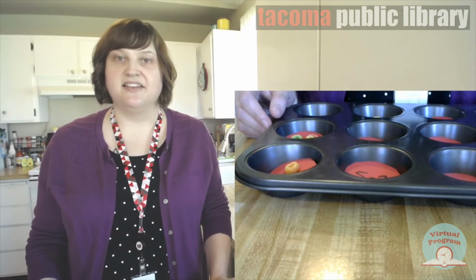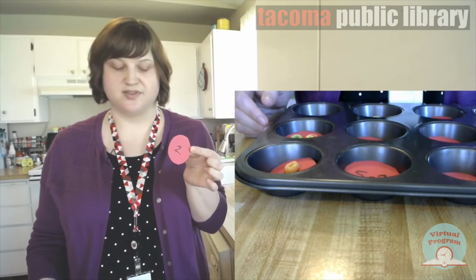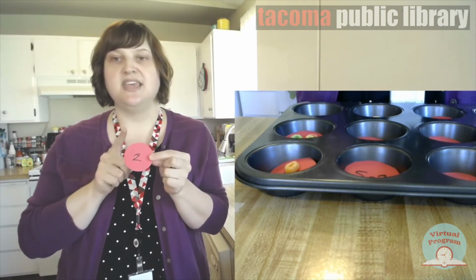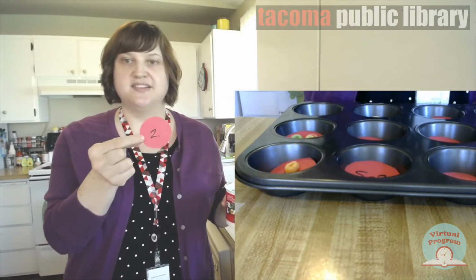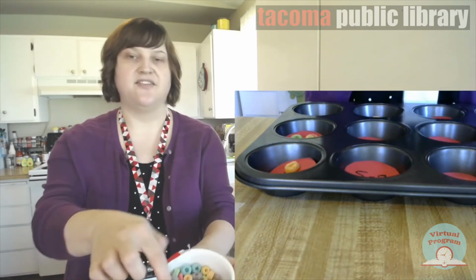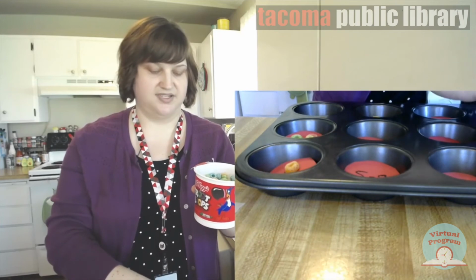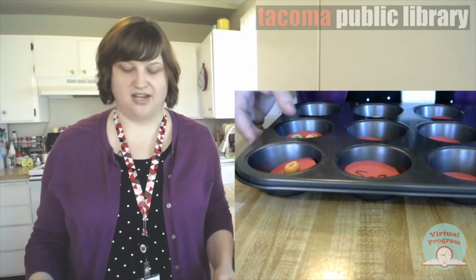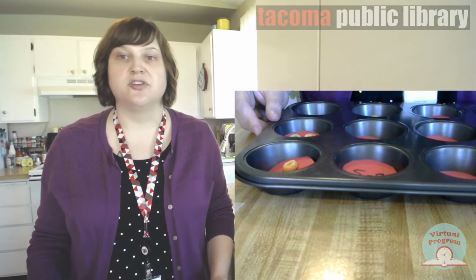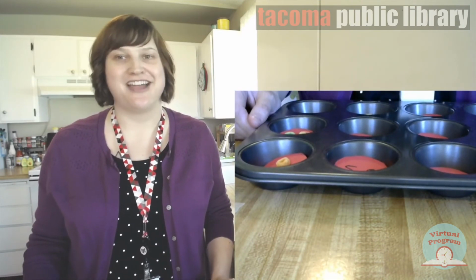Another way that you can do this to make it a little bit harder is to use different colors. So instead of, I used all pink construction paper for the circles, you can do different colors. So if this was yellow and I had something like my Fruit Loops that have a bunch of different colors in them, then you could say, I want two yellows in here. And then they would have to sort. There's a yellow. And here's the second yellow. Put two yellows in there. So that adds a second dimension of color sense with the math sorting. That's a really good idea, especially for preschool children learning their colors. So that's a really super simple way to make a cool math sorting tray with stuff that you have lying around your house.